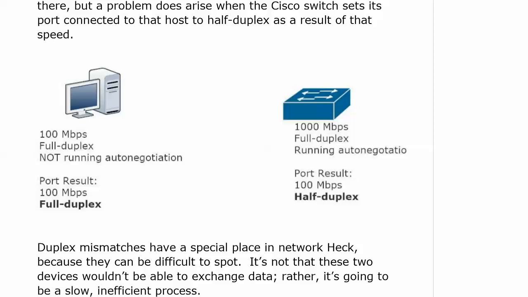Here's the trick with a duplex mismatch. In this particular scenario, the link between those two devices would not go down. It's going to stay up. But the problem is the transmission is going to be a nightmare, because you're going to have one end of the communication that can send or receive but can't do both at the same time. And you end up with something we call false collisions, and it's just going to be a real nightmare. You don't want this. But it's not like you're going to look at the switch and the host and say, oh, this link is down, because the link is going to show as up. What you're going to hear are complaints, hey, communications aren't going through, etc. And that is the result of a duplex mismatch.